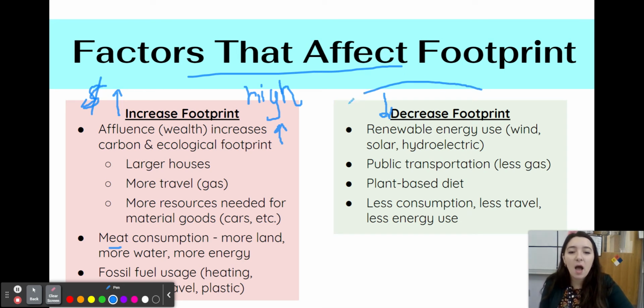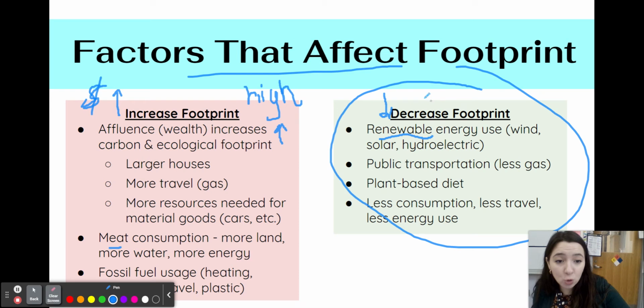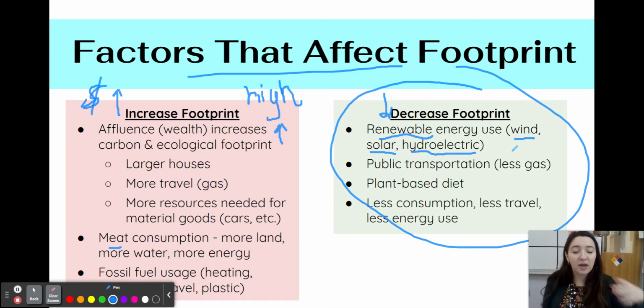Okay. This stuff here, especially the renewable energy, we will get to later. Renewable energy is a type of energy that can be renewed over time. It does not run out. Wind will never go away. The sun will never go away, at least not in our lifetimes. And hydroelectric is using water power. Water, hopefully, will never go away. This other stuff we will get to in future topics.